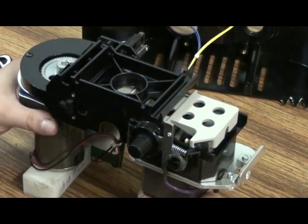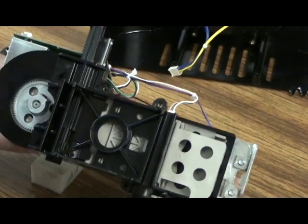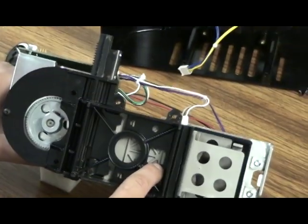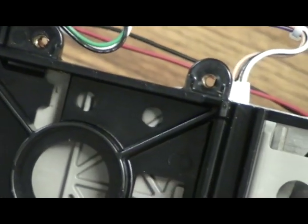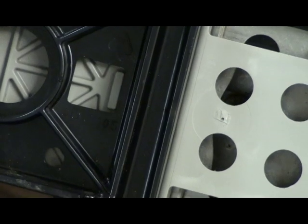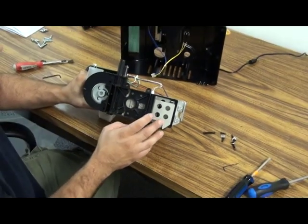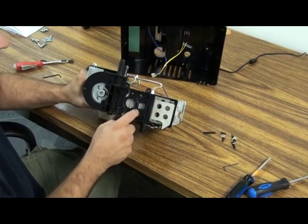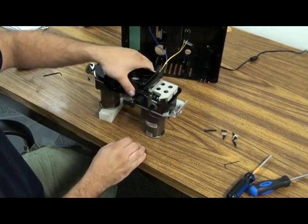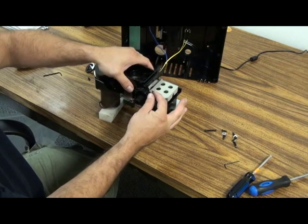You do want to pay special attention to this little square cutout here and make sure that the gray tab is sticking up in that square cutout. That's how you're going to want to position that gray slide when you reassemble the machine. But this lower guide should lift right off.